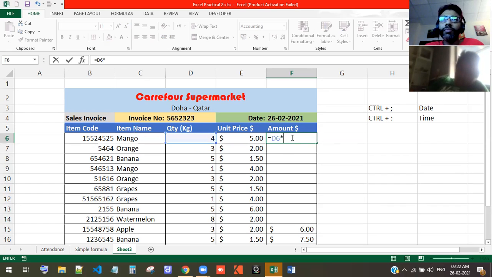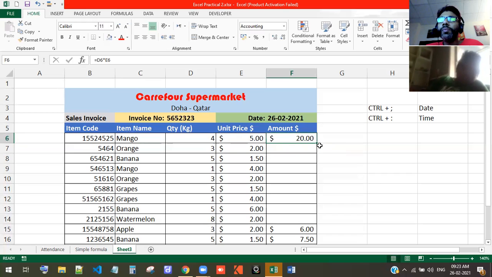Then the unit price, just click here, E6. So the formula is done: equal sign, D6 multiplied by E6. Just press enter, you get 20, right?